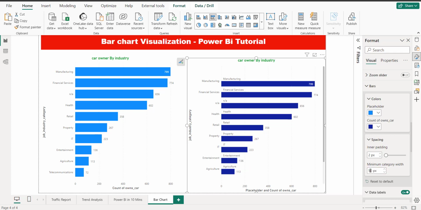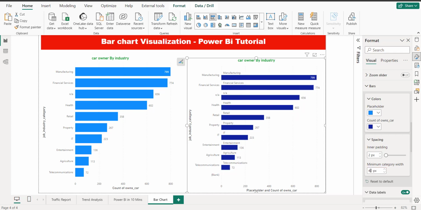But I think that's 50, that's 40. Okay, I think that looks quite clean. So we played with the bars and the spacing, and now we will be able to put the industry names over here. We will clean this y-axis as well.